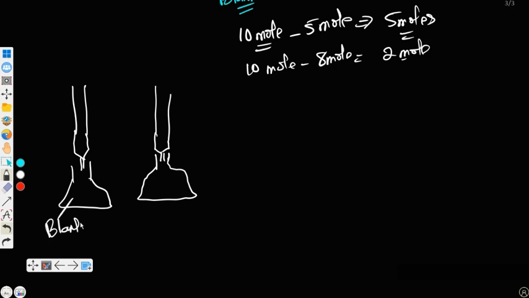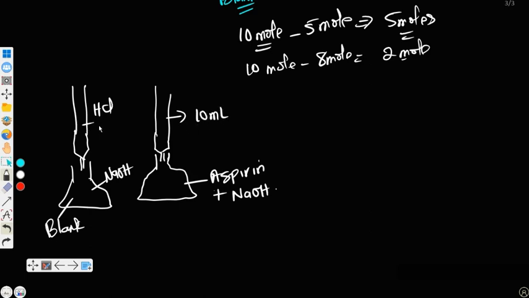What did we say is present in the blank? You are titrating HCl with sodium hydroxide. It means the blank contains only sodium hydroxide. The main experiment will contain aspirin plus sodium hydroxide. True or false? Now, any titer value you have here, let's say the titer value is 10 mil, and then let's say this titer value here is 15 mil. Like I told you, this one must always be higher than this. Now, note that the blank contains only sodium hydroxide. True or false?